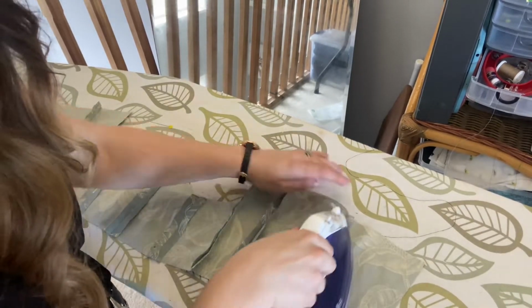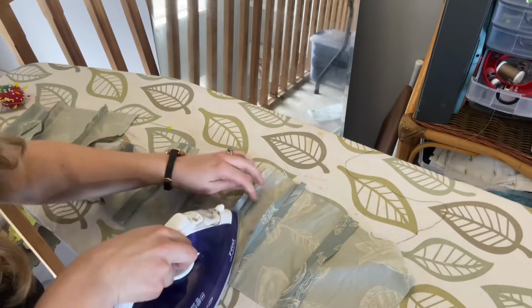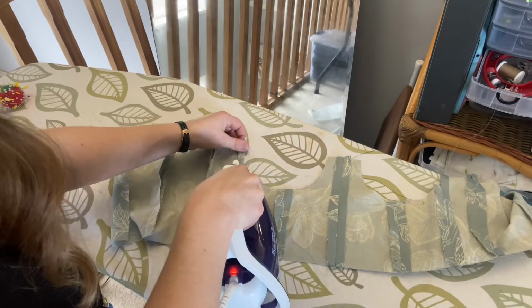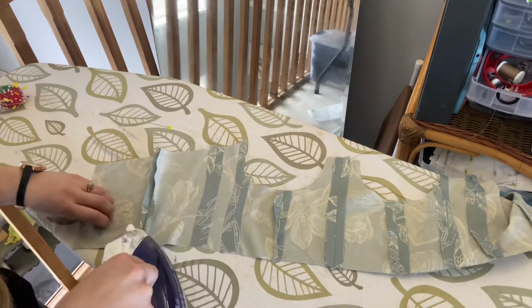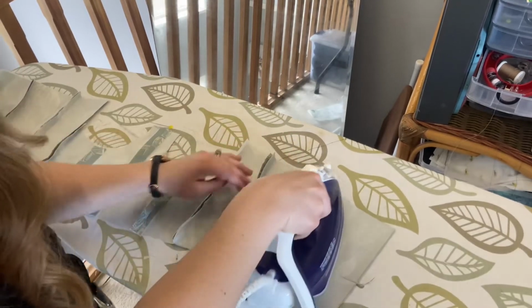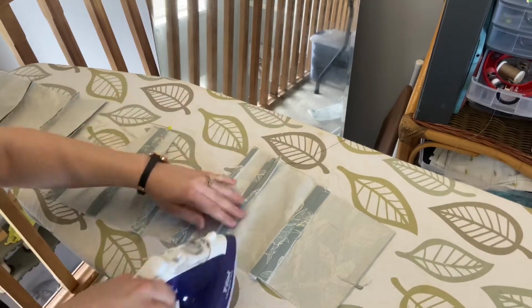Now we're going to press everything nice and flat, pressing all the seams open so that we can run a boning casing through them later. So satisfying. And we'll do the same to the front piece. That was the lining before, and this is our main fabric.